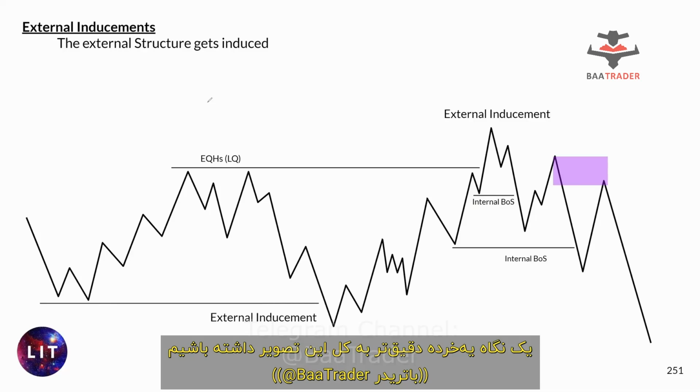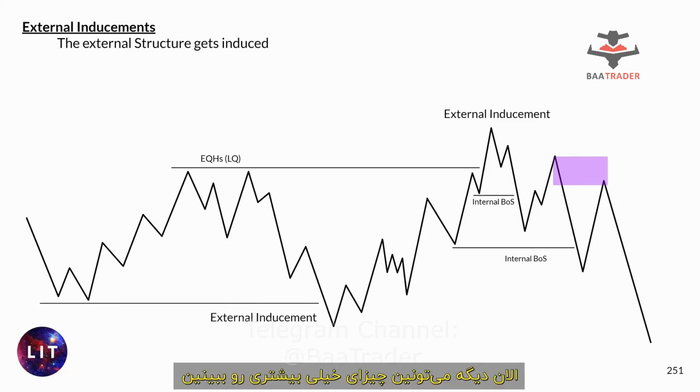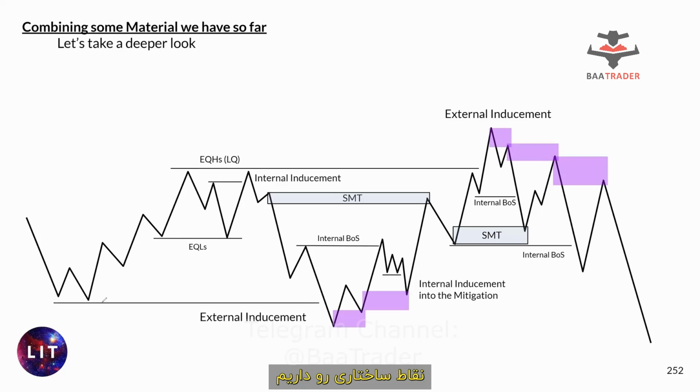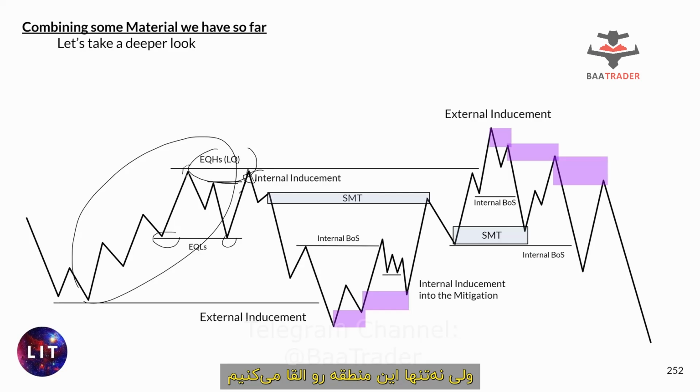A little bit more detailed look over the whole picture in here, what we know so far, we can expect to see a lot more already. So, let's look at it. First of all, we have the structural points, which create equal lows. We also have this internal inducement to induce higher, but not even inducing this one, just inducing this internal structure in here, creating the equal lows in the process, right?